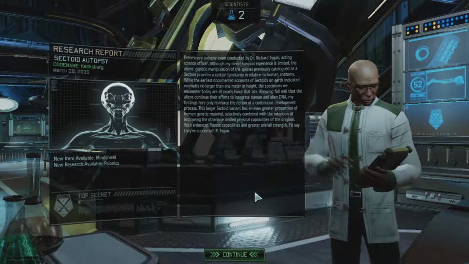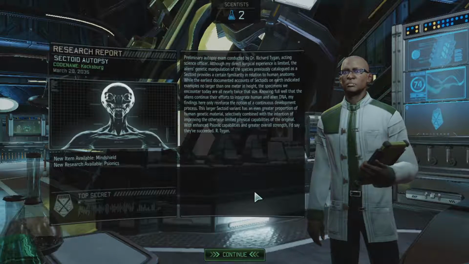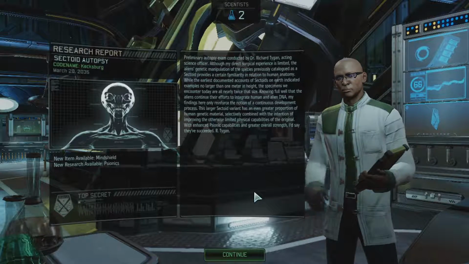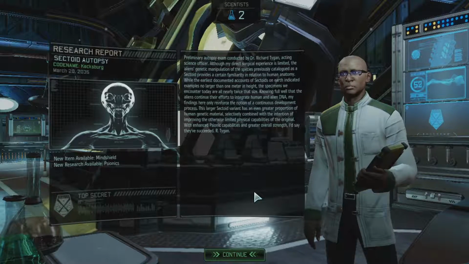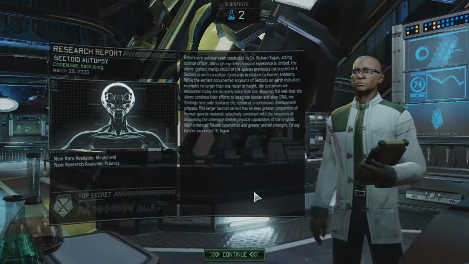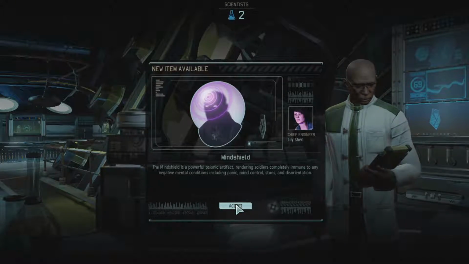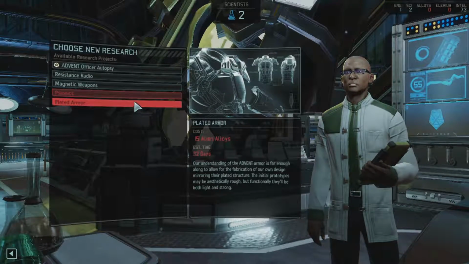I really want to make a World of Warcraft joke right now, but yeah, whatever. Science officer, limited alien genetic manipulation, cataloged as a sectoid, provides certain familiarity in human anatomy. While aliens continue efforts to integrate human and alien DNA, findings have only reinforced the notion of a continuous development process with enhanced psionics. I'd say they've succeeded, yeah. And this gives us the mind shield and access to psionics.